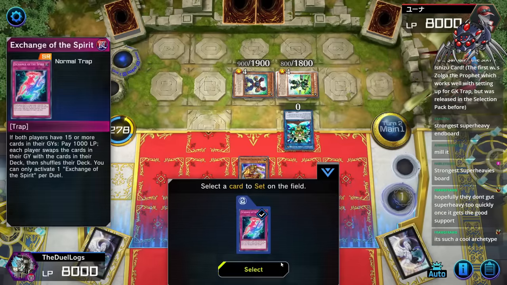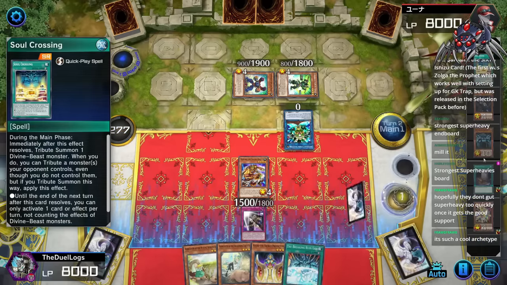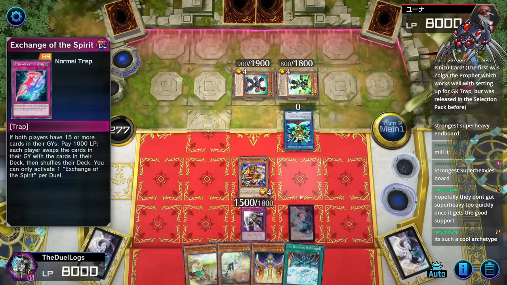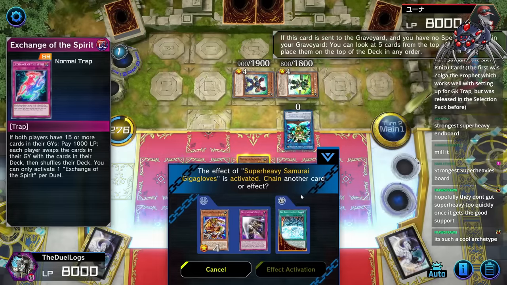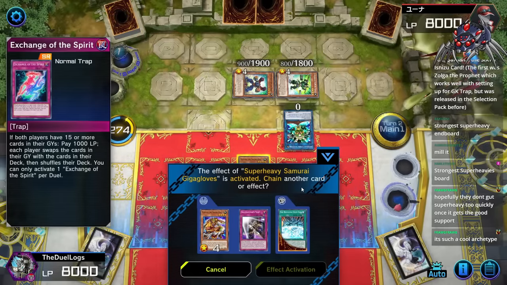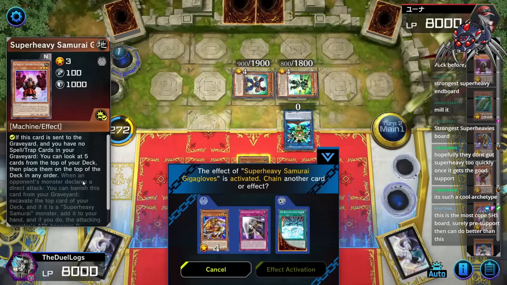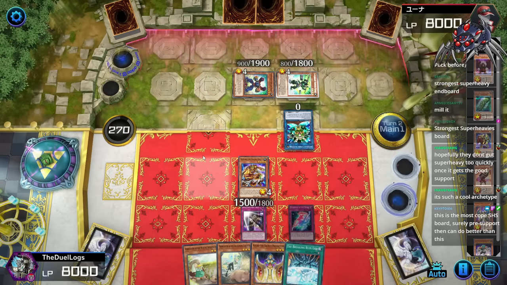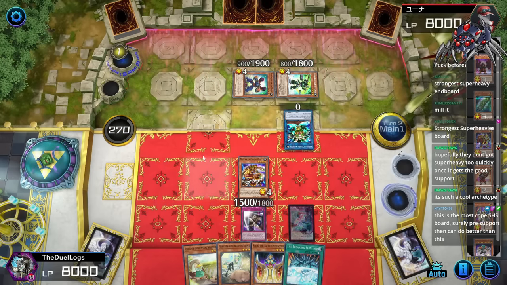Set a card from your graveyard? Oh crap, no, I don't want that one. Oopsie doopsies. Oh, I should have said no. I should have checked my graveyard. They're activating a card in the graveyard? You can look at the top five cards in your deck and then place the top of your deck in any order. I'm gonna banish all the cards from the graveyard so it doesn't matter.